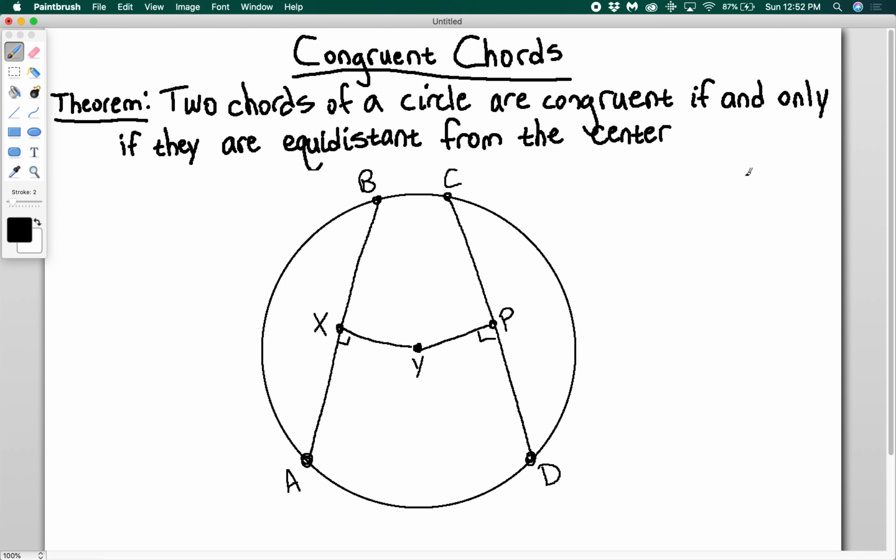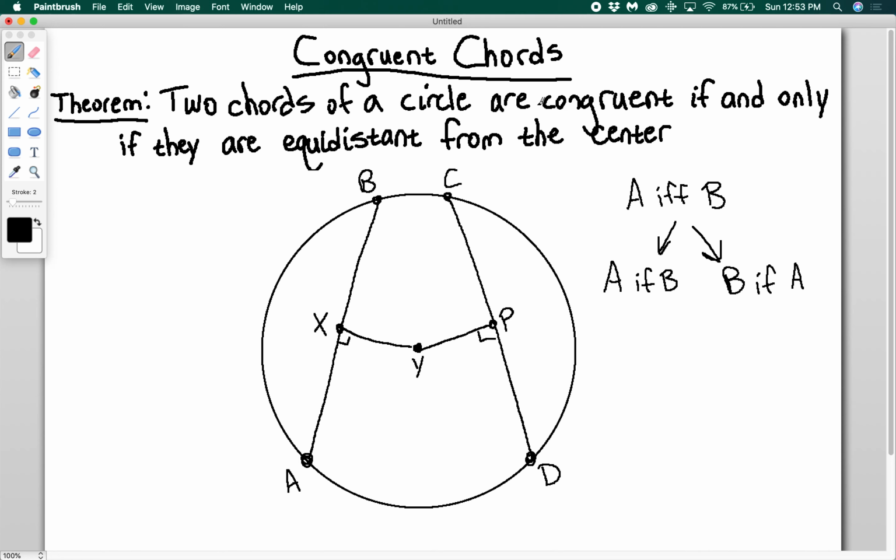"If and only if" is actually a math term, a way of saying things when you're presenting a math theorem, that has a very specific meaning. If I were to write A if and only if B, and "iff" is often the notation you'll use for that, this means two things. It means that A is true if B is true, and it also means that B is true if A is true. So this statement is true in both directions, so to speak.